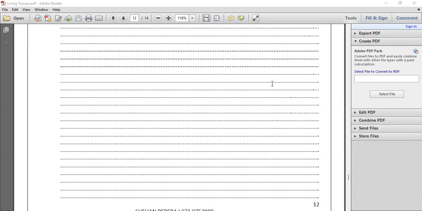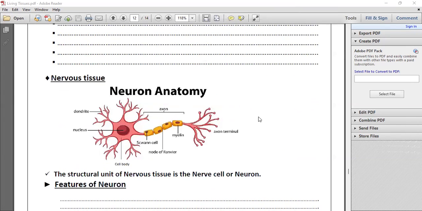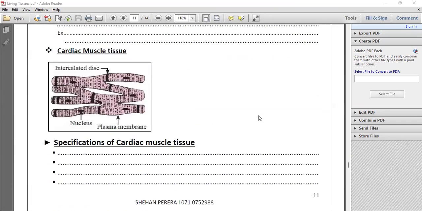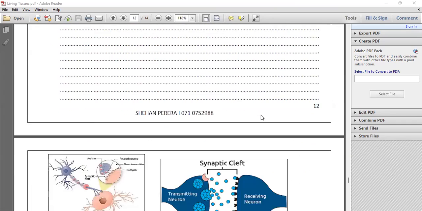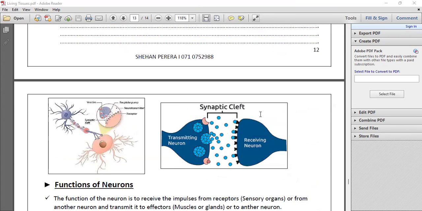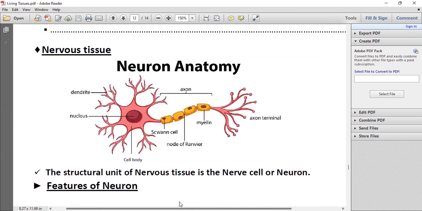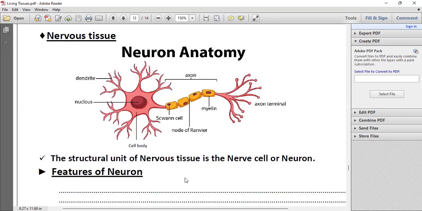So then, when we are talking about the function of the neuron, dendrites of a neuron can be connected to another neuron or to another organ, right? Those organs are supposed to be sensory organs most of the time, because we are talking about the dendrites of the neuron. This is the dendrite, right? Here are the dendrites. The dendrites of a neuron bring the nerve impulses into the cell body of the neuron.